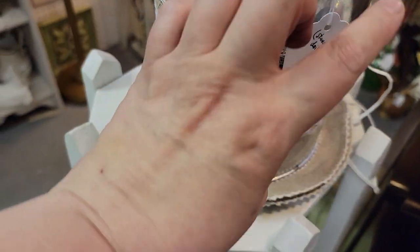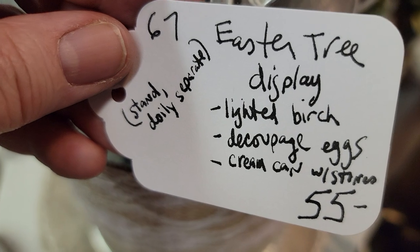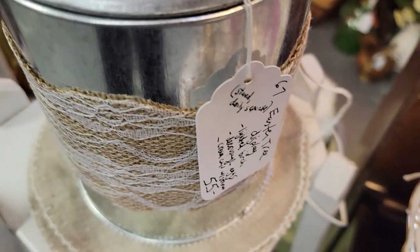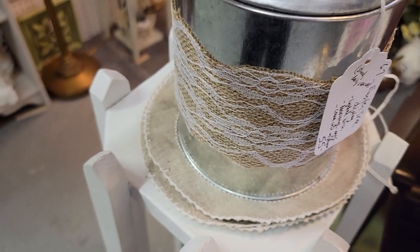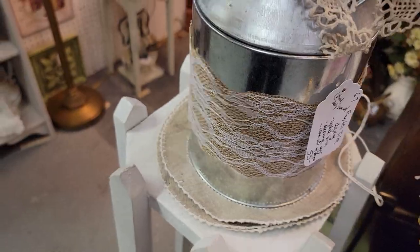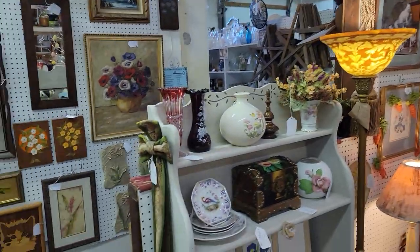So you get the holder and the lighted branches — the little doily would not be included. The tag is on that — it's $44 for all of the little eggs and everything else. The stand and the doily are separate. It's like a birch tree branch there with the lights.